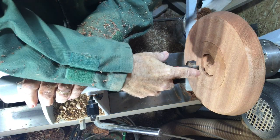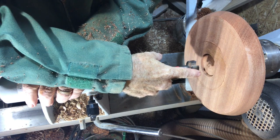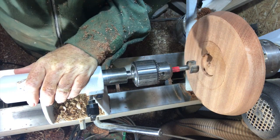All I'm going to do is just take a little bit out with a 30mm Forstner bit, just so I can put the logo in the bottom.